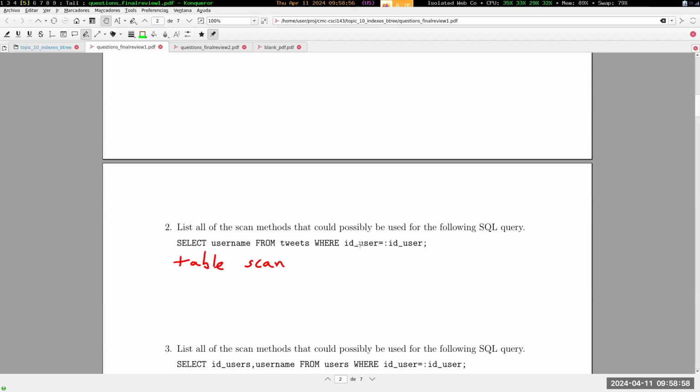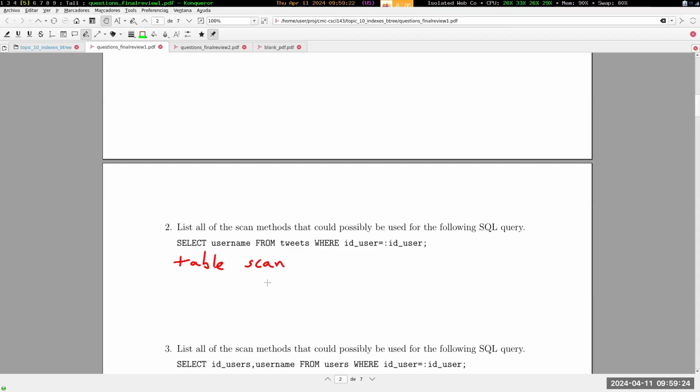We're searching based on the id user, and we don't currently have an index on the id user. So there is no index that can speed up this where clause, and so none of the index scans are applicable. The only scan that's applicable is the table scan.